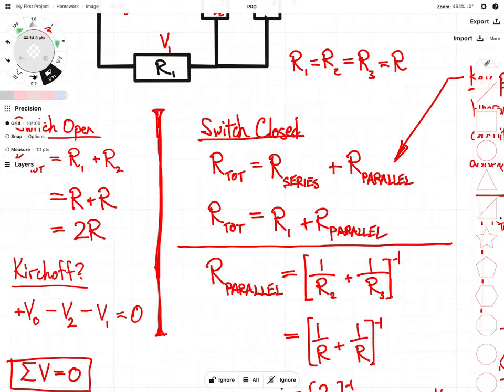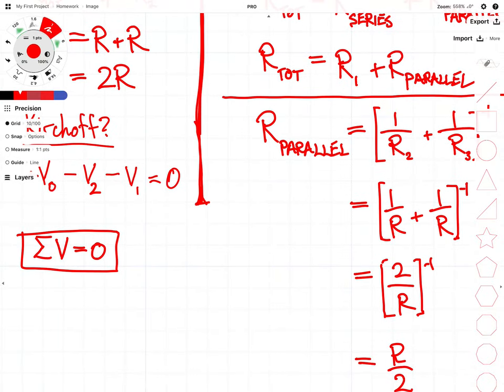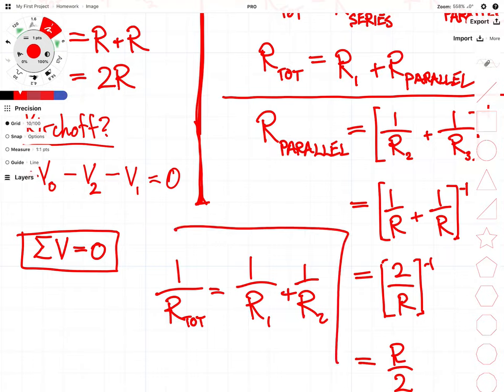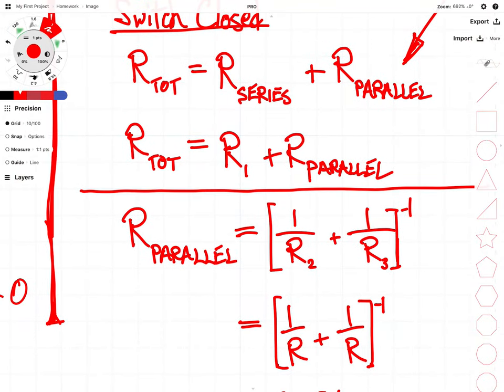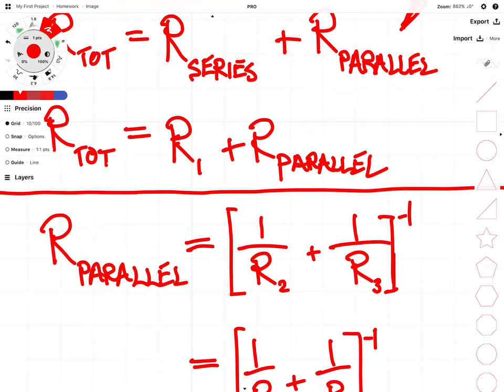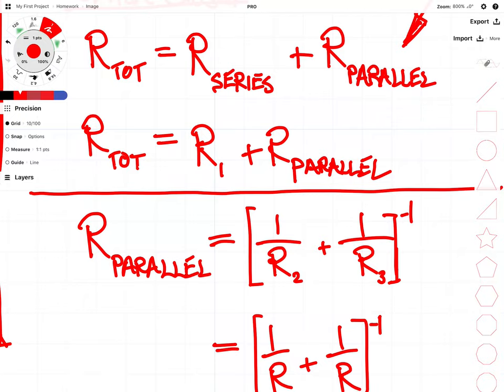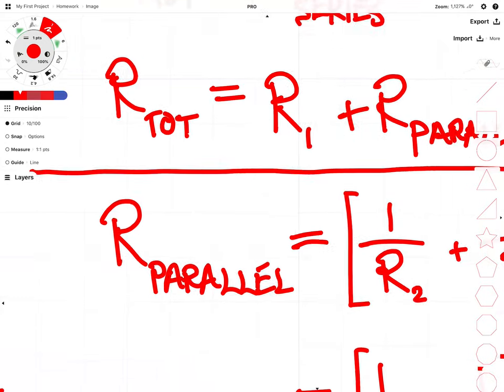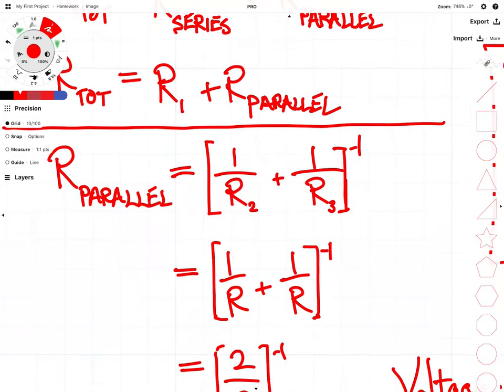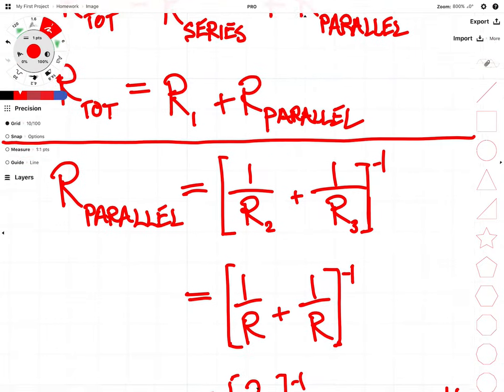And what I mean by that is if we take R sub 1, the resistor that is always in series in both cases, switch open and switch closed, and we add R sub 1 to the parallel resistance, the total parallel resistance of R sub 2 and R sub 3. And to find that, we go to your data booklet and we pull out your equation. Your data booklet has this equation: R2 is equal to 1 divided by R sub 1 plus 1 divided by R sub 2, and we can add as many resistors as we would like here. I don't really like using this particular equation because I don't like that total resistance is given as an inverse, so I just invert both sides of the equation by using this negative 1 exponent there.